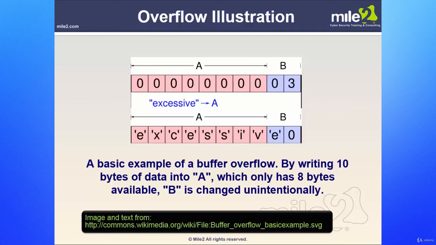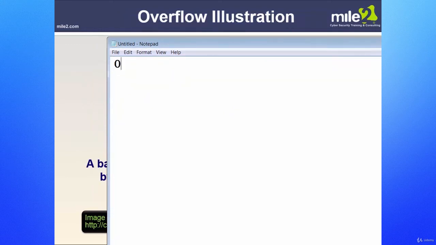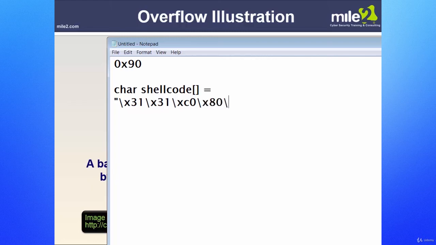Whenever you see anything related to a buffer overflow scenario, it might look something like this, where you have the shellcode and then a whole bunch of hexadecimal representations, right? If we brought that out a little bit, it would look like that.